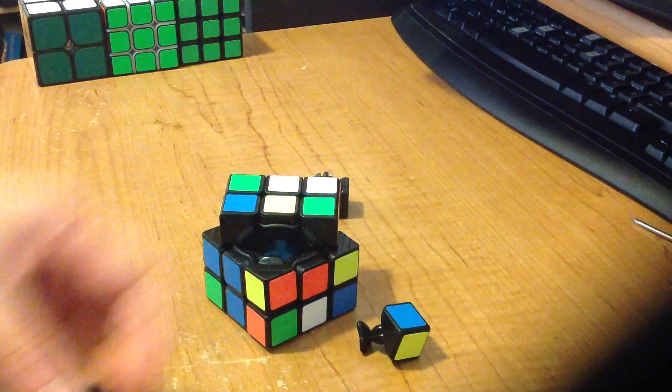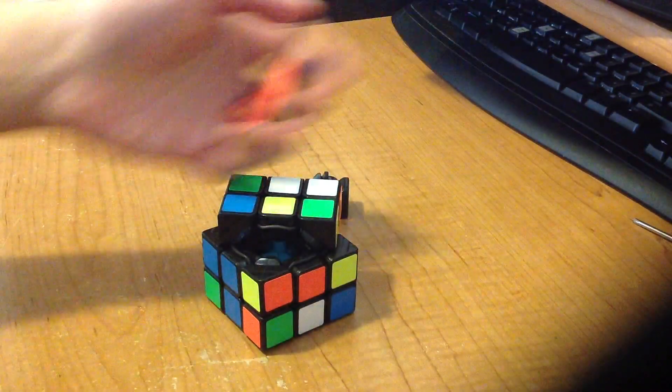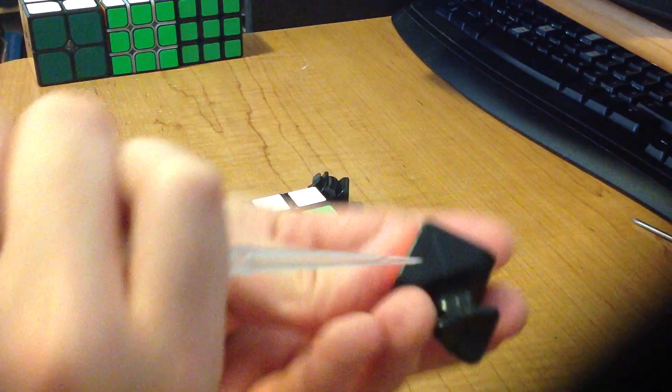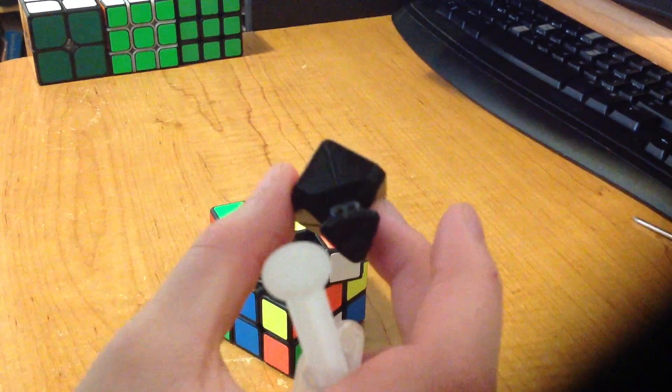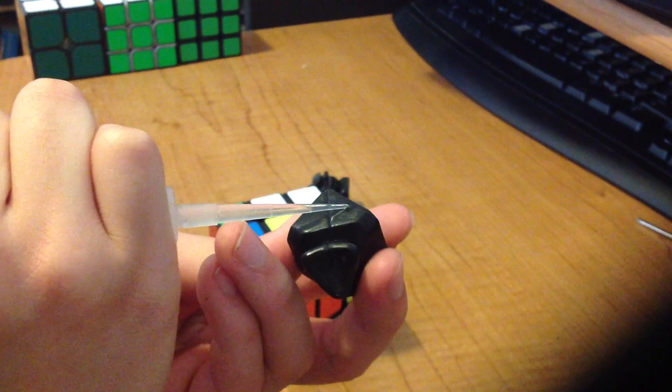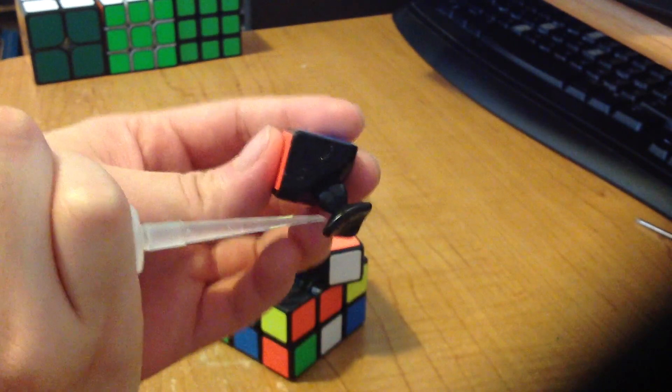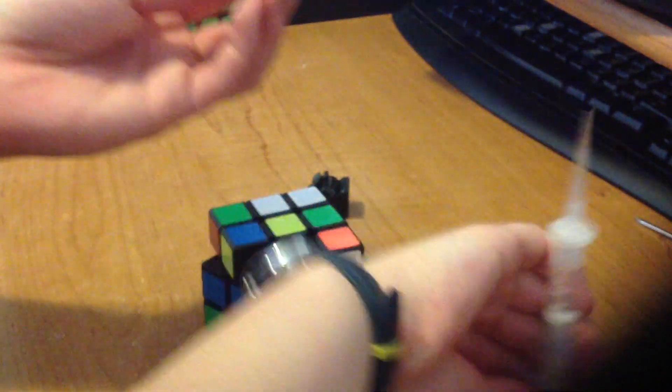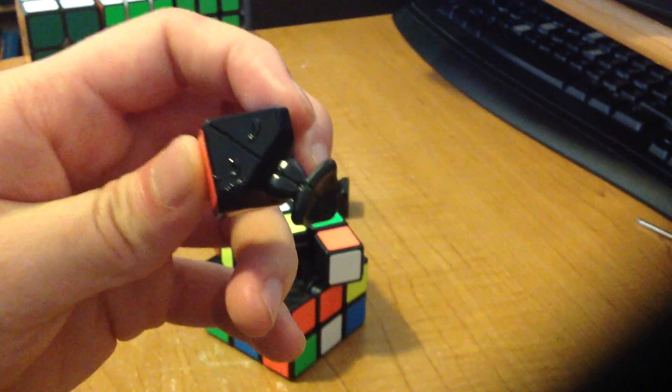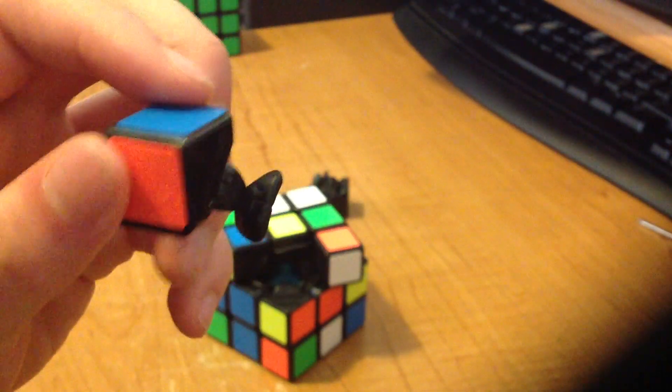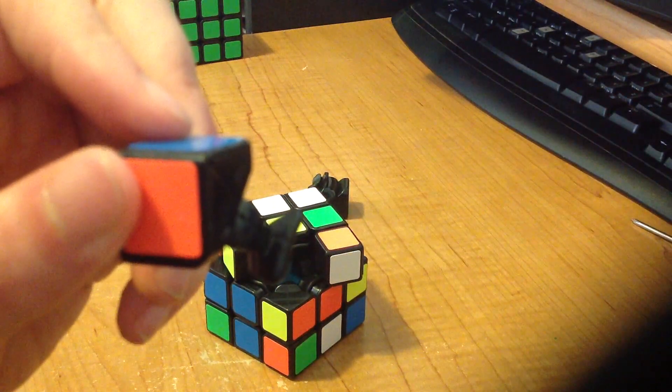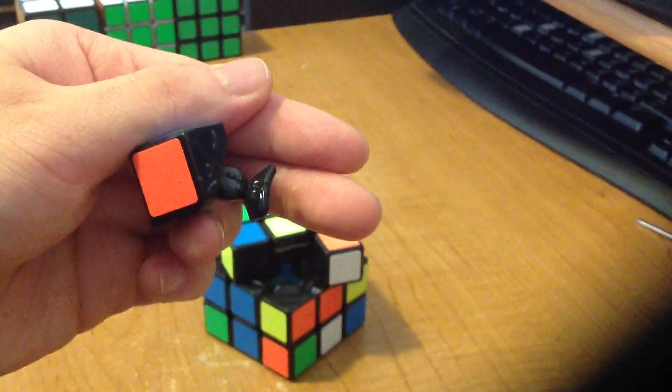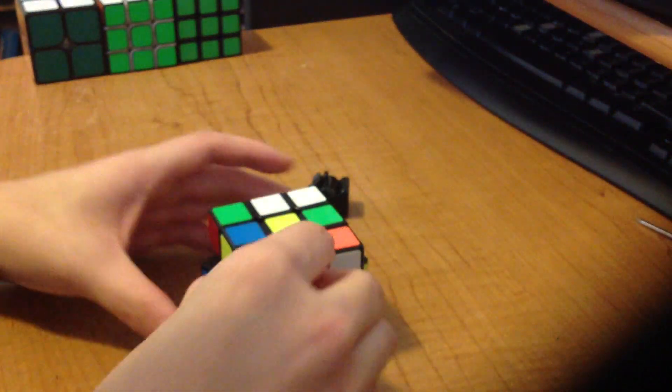So I got cut off because some people came home. So basically I do, I just put in the corner and now I'm going to lubricate the corner. I'm just going to put dots and then one on the base. And that's basically where there's actually contact. So just the surface and then one right there on that base. This is not going to, I accidentally lube the sticker, but don't lube the sticker. So basically right there, and then I just put that in.